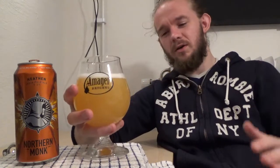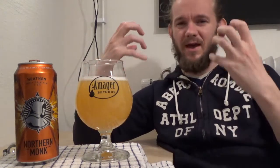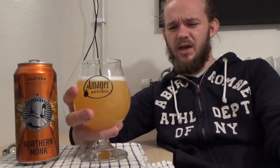Underneath that, or besides that, you can pick up some of the hoppy qualities. You can definitely pick up a tiny touch of an English earthiness, some of the herbal qualities that you might expect. They've probably used a bit of Kent Goldings or something like that in here. It's definitely not Fuggles or something like that. It definitely has a little bit of that English floral, herbal quality. The English hops are very distinctive, of course, because of that herbal quality that they have. But it's quite interesting just how everything goes together in this beer.